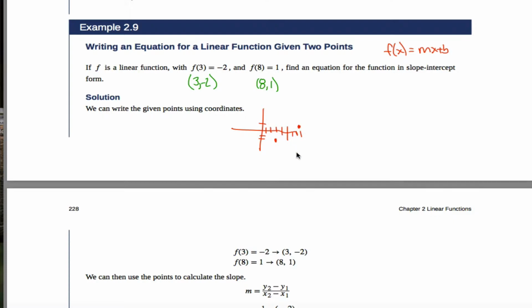So if I'm thinking about slope as rise over run, the numerator in my fraction would be 3. And then how much is my run? How much do I go to the right to get from this point to this point? Well, if you kind of count over, even though it's a horrible picture that I drew here, I think you'll see that you go over by 5. So my slope is just 3/5. That's the m in f of x equals mx plus b.